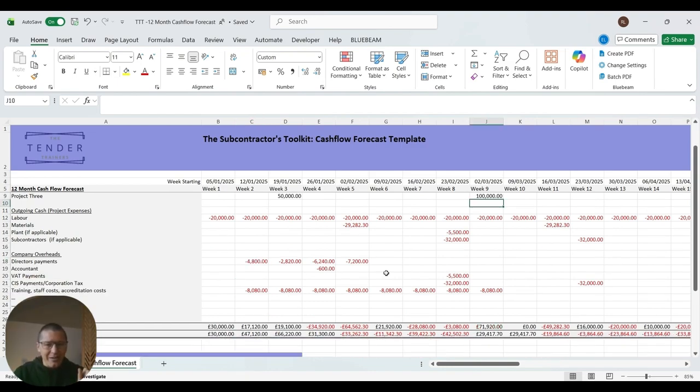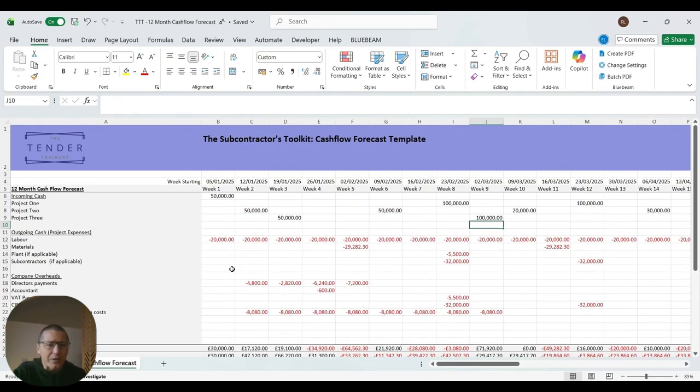Let's say we've done that now. These numbers aren't right, but it will show the point of this forecast, the point of this template. So right now, at the start of the period, we have 50K in the bank. It's going to minus 20K. So the movement in the week is shown on this top cell. We can see that there's 30K that month, 17K up that month, 19K up that month. Then we're going into negative 34K, negative 64K, back up to 21 with that payment there, back down because of the expenses here, down, and so on.